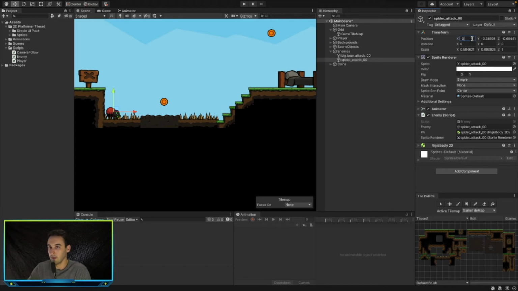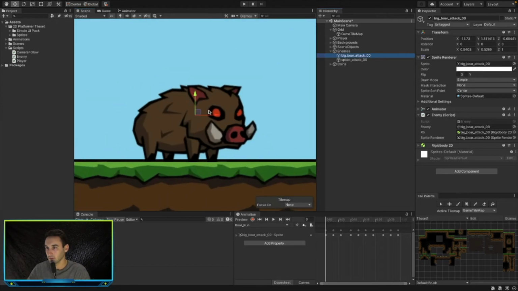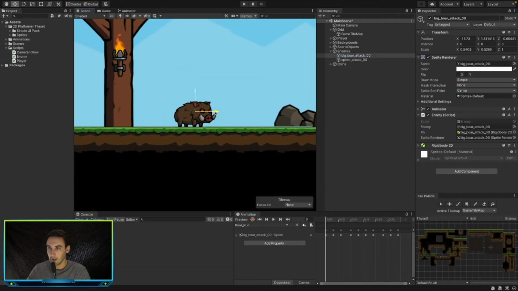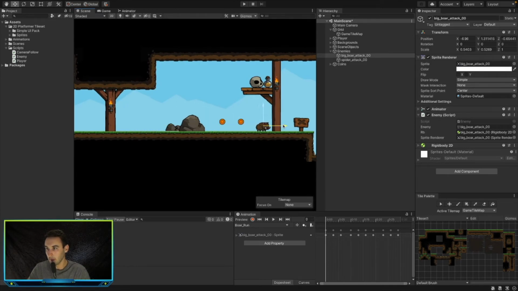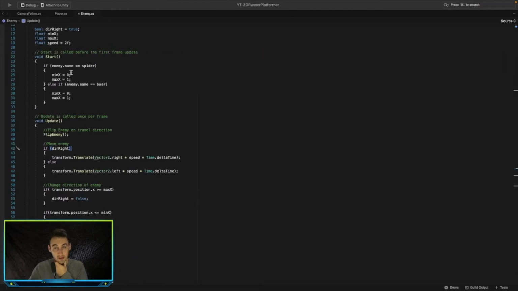And then we'll have a maximum value of 2.3. And then for our boar, we can have him move from over here, which is, let's just go -16, all the way to there, which is -6. So let's go ahead and pop those values in and see if that works.